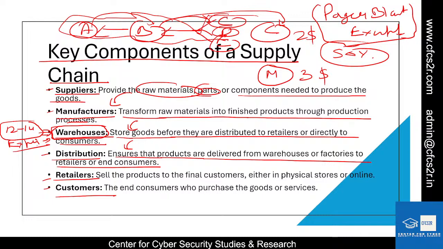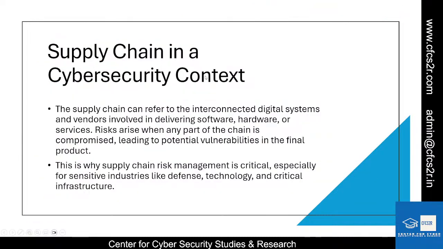So the point we need to understand here is that cybersecurity supply chain risk management also has to take care of a lot of financial issues. Okay, in the upcoming slide we will see that. So basically, the points we have discussed till now: supply chain refers to a linked set of resources and processes between the different levels of enterprises, each of which is a producer or a consumer, and through this entire supply chain, we are facing a lot of cybersecurity risk throughout the supply chain. Okay, so these are the major key components of the supply chain.